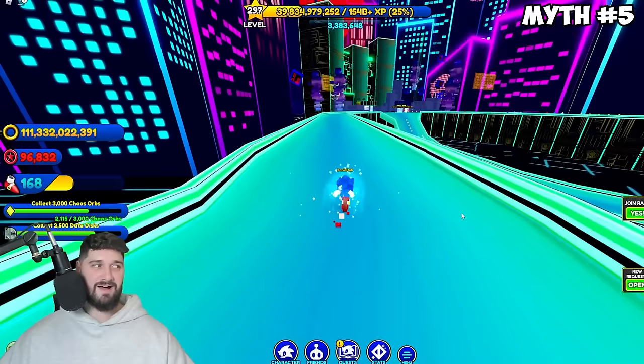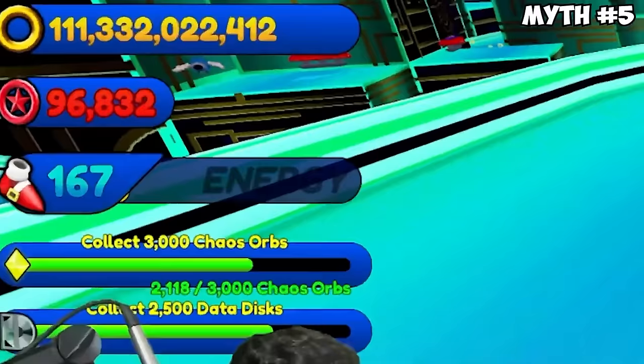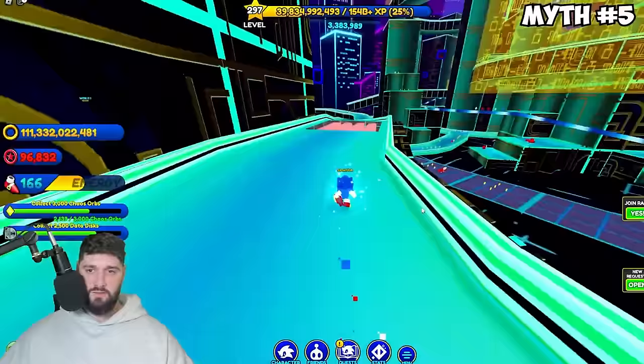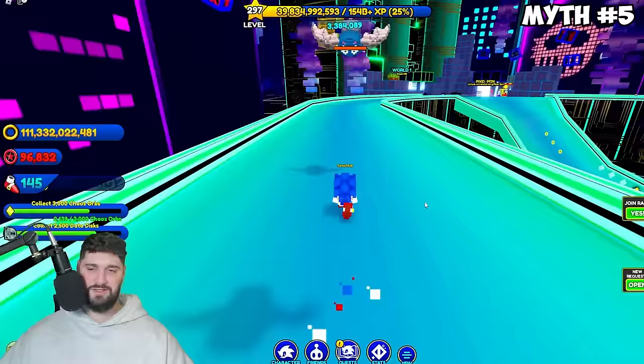So our top speed is about 160. Let's grab some rings over here real quick just to double check and confirm. All right, let's boost. And yeah, it looks like the top speed you can hit is, let's see. We're going. Yeah, like 170 looks to be our top speed. Why don't we go back to Green Hill to check out and see if that's still the case.